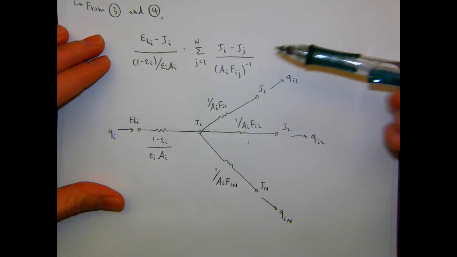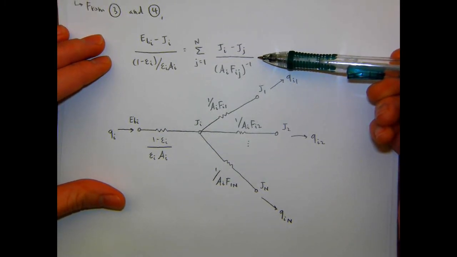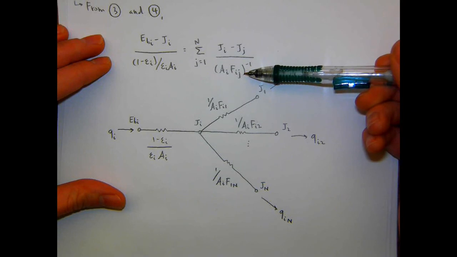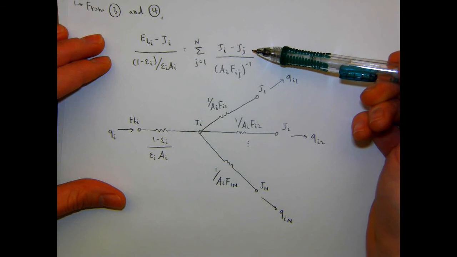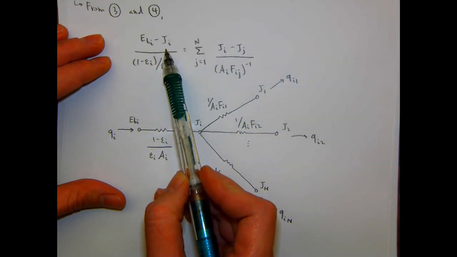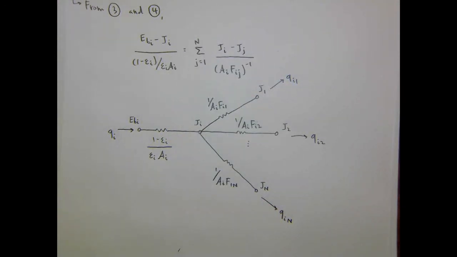So looking back at these expressions, that's assuming we can calculate the view factor, we know the emissivity and the emissive power, and then we're just left with the radiosities of surfaces I and J for each of the surfaces. So that's N equations and N unknowns. And you can basically solve that system, probably numerically, for the radiosities, and then plug it back in, and you know the heat transfer rate. Okay, so that's kind of the most complex setup for this problem.